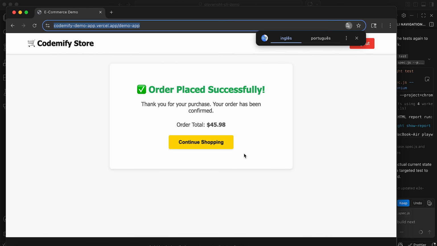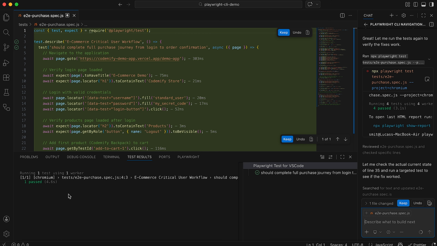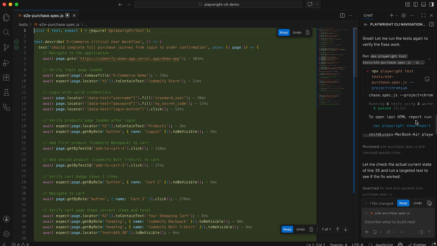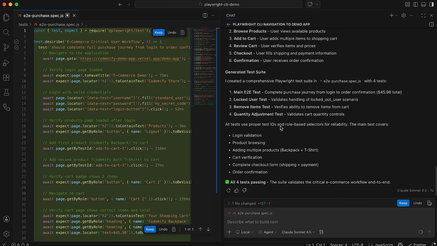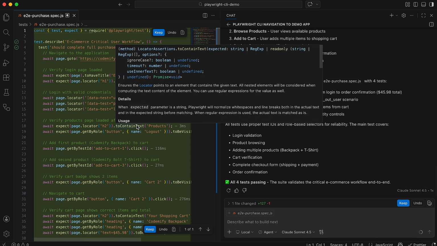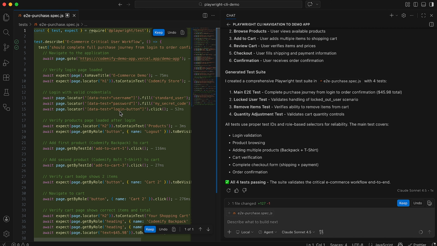It will trigger the run automatically for us, and we can see the results here. Okay, so we see the tests pass. Very nice. All right, so that's awesome. So using the CLI, we could explore the page, and it automatically generated a Playwright test for us and ran the tests. Notice that they were not passing, it fixed the selectors, and then ran them again until they passed. And now the tests are looking great. But is that all that we can do with Playwright CLI? Absolutely not.